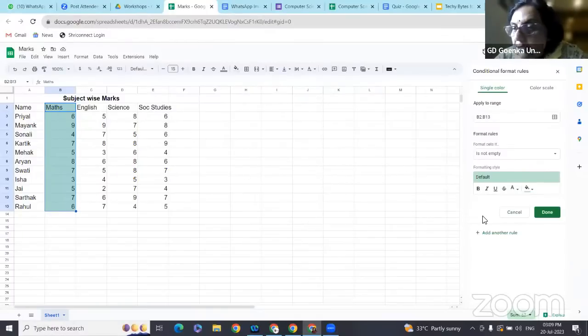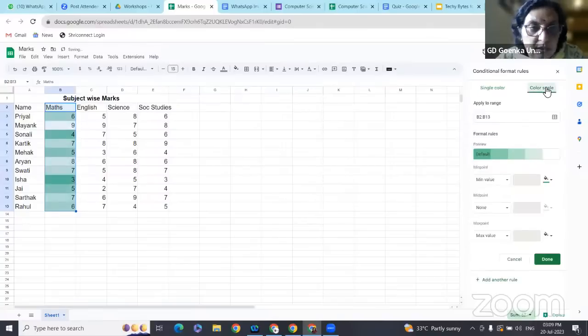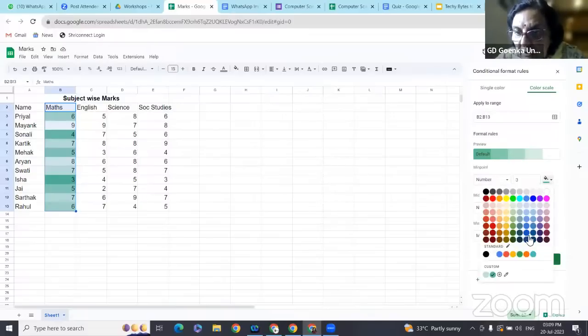Once I get this, I come to color scale over here. I go to color scale, and in color scale, I can set a color scheme which I like. So let's say a minimum value, or I can set a value. Okay, if I have a value of 3, this time I'll do a little better.